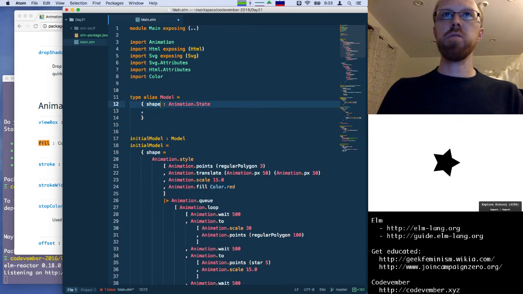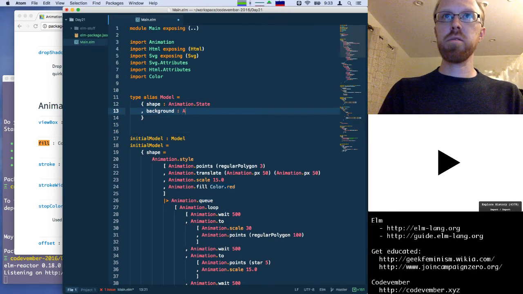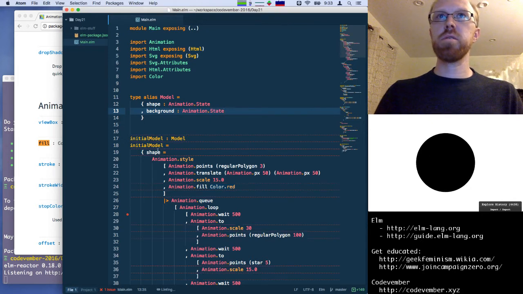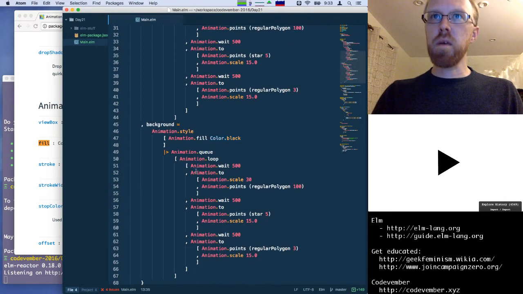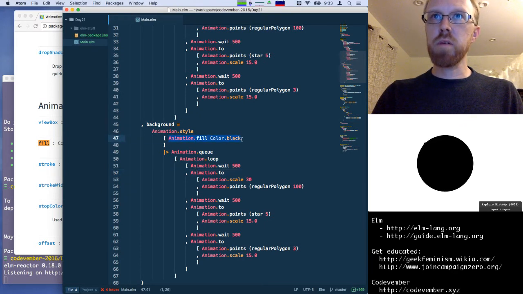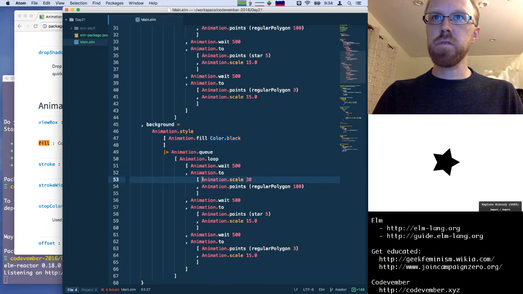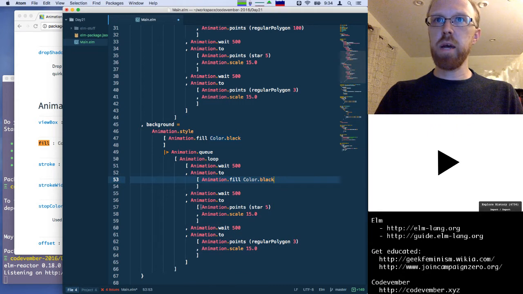So we're going to have shape and background are both animation states. And then this one, okay, so we're just going to set different fill colors for the background.